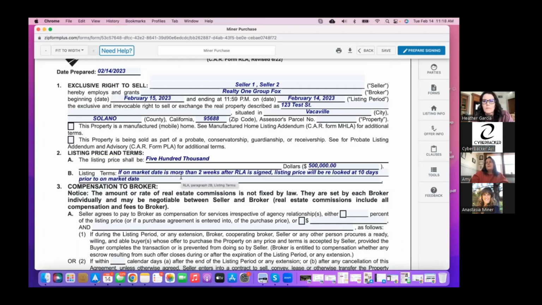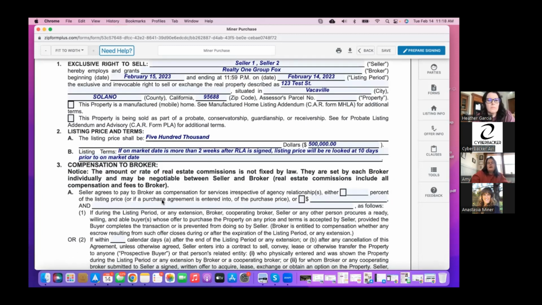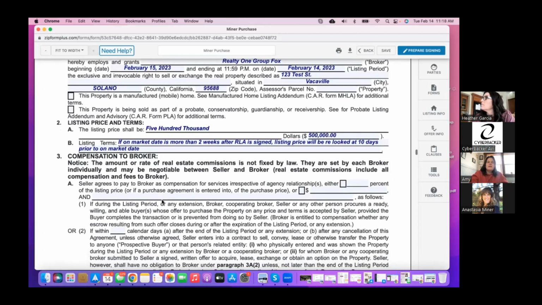And then every time I pull up that listing agreement, I can just go into clauses and throw that in here if it's going to be more than 2 weeks. Or I could set it up in my template too, just so you know. It's got templates for the forms and then templates for clauses. So you can save those things that you normally type in with this new editing program. So super fancy there.